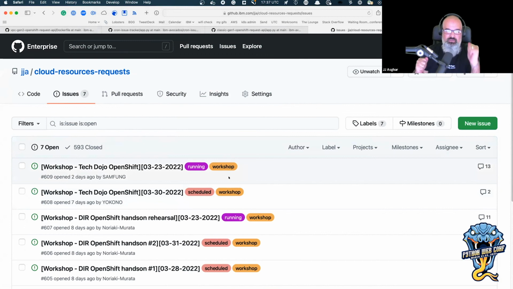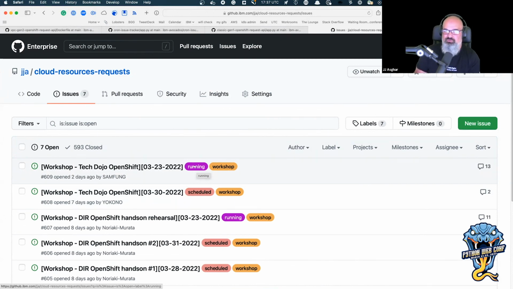So if it's set as scheduled workshop, it knows that, hey, this is coming up, and when it's under the 24 hours, it immediately kicks it over to running and then does a bunch of work underneath it, which is really, really important. So that means we don't have a bunch of race conditions.